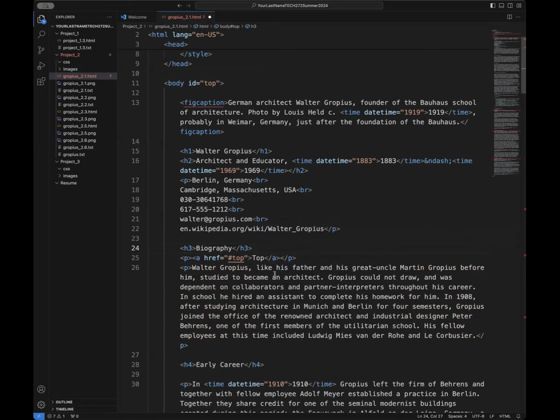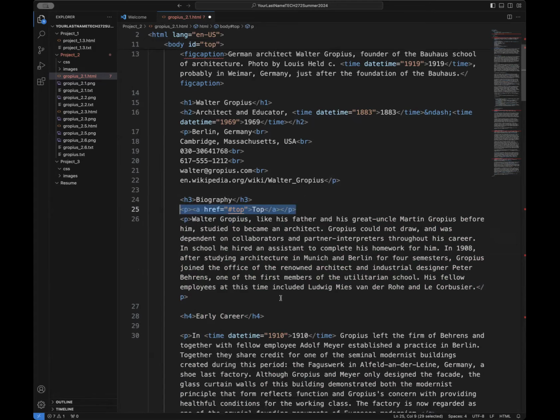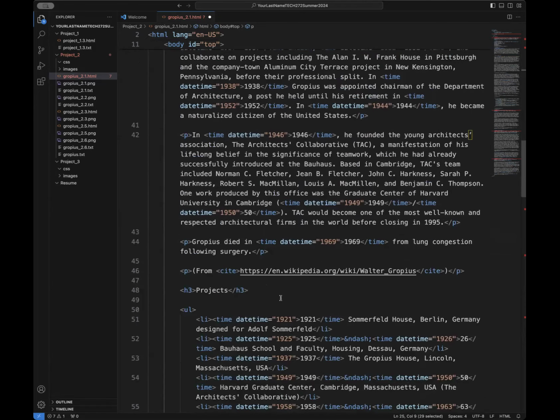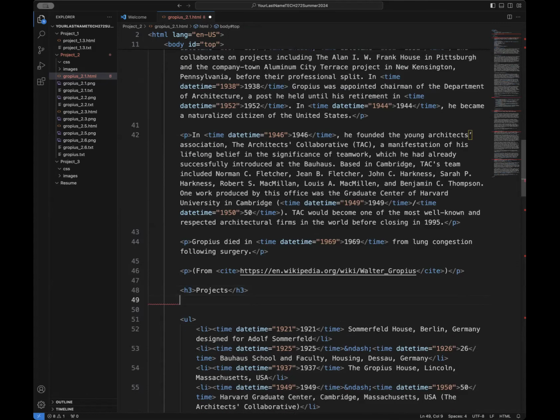And then I'm going to copy this whole thing right here. Open paragraph, open the hyperlink, the hyperlink's wrapped around top, then we close the hyperlink and we close the paragraph. I'm going to copy all of that, go down underneath projects, and paste a copy of that.